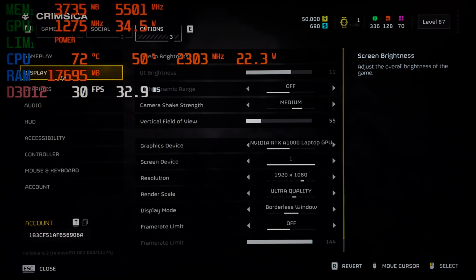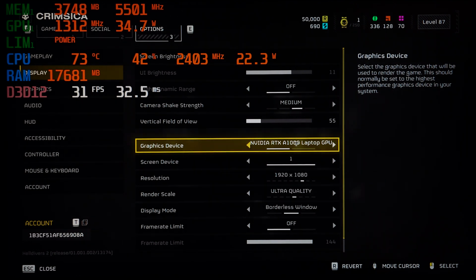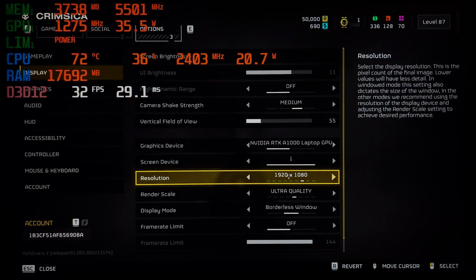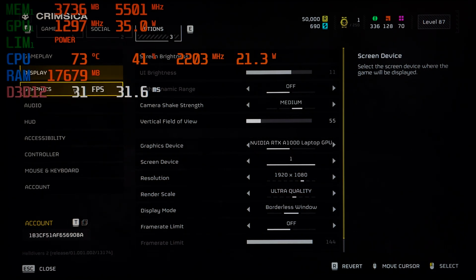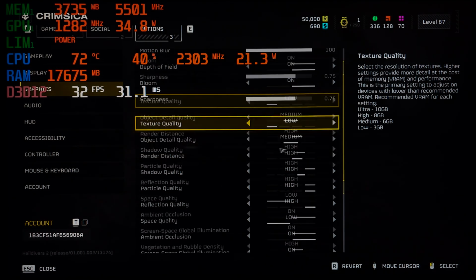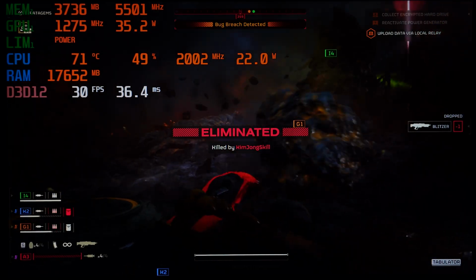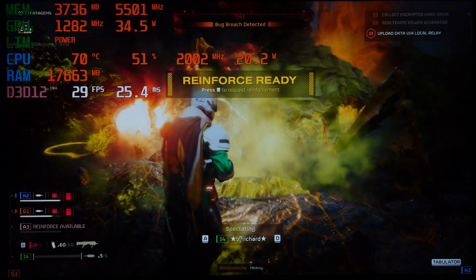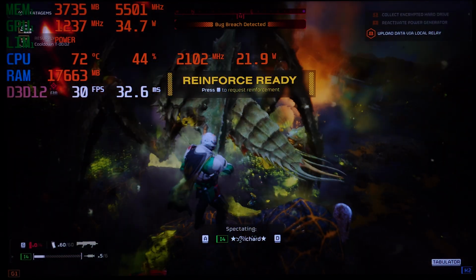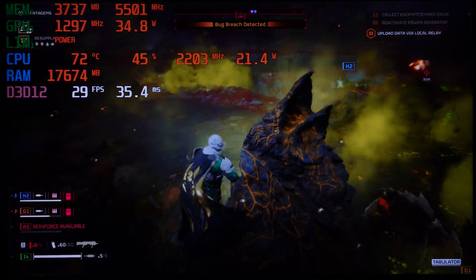Well, hello and welcome to a new video where we are going to take a look at the performance of the NVIDIA Quadro RTX A1000 graphics card in Helldivers 2. And we're playing this at 1080p with the ultra quality upscaling, and with a mixture of mostly medium to high settings. And this is usually the settings which have the least performance impact while still having the game looking very nice.